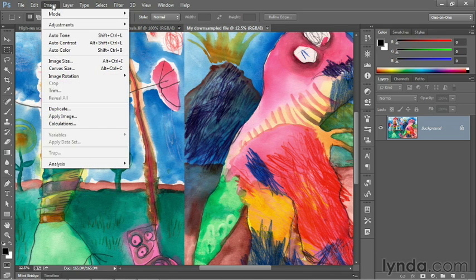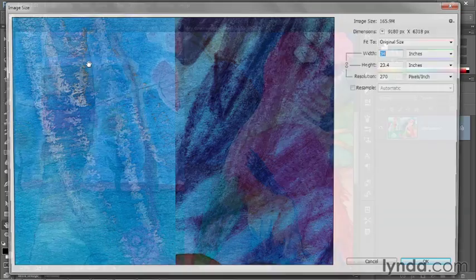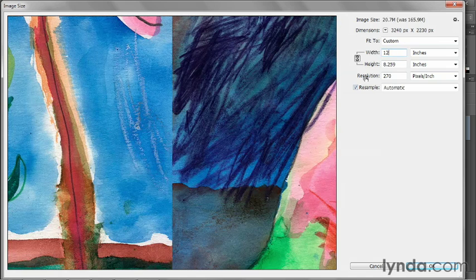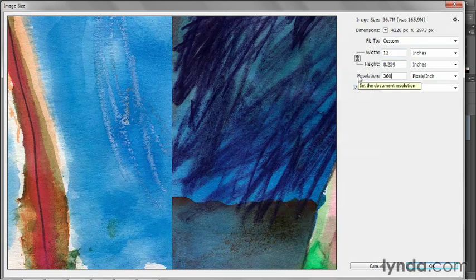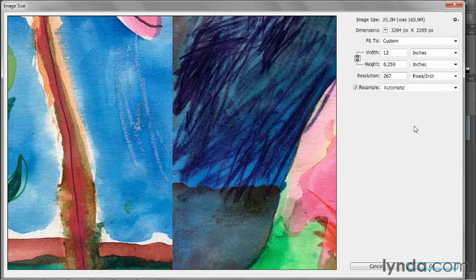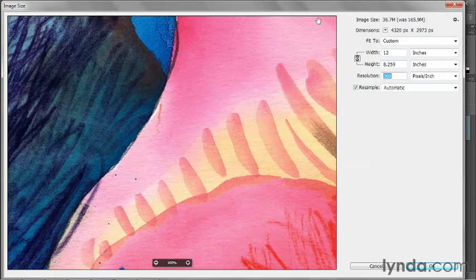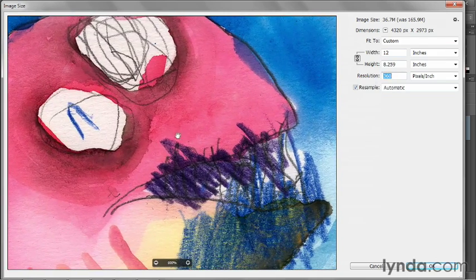And we'll do that by going to the Image menu and choosing the Image Size command. This time, you want to turn the Resample Image checkbox on. And let's just go ahead and dial in those values. I'll take the width value down to 12 inches, and I'll enter a resolution value of 360 pixels per inch. And the reasoning there is we have so many pixels to work with in the first place. I could take it down to 267 if I know I'm working with 133 line screen frequency. But let's say I'm not really sure how this is going to print. The most conservative thing to do is take it down to 360 because that's going to work great with high-end inkjet printing as well.